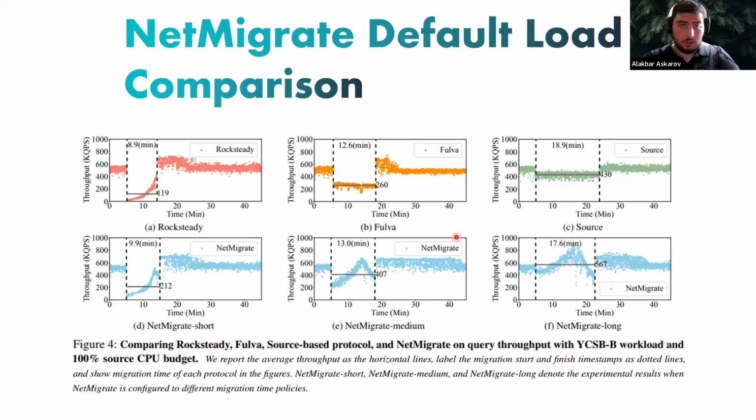Yeah, and in their comparison, we can see that on average the throughput of the system is slightly higher than with the baseline compared algorithms, but it has some spikes and downtime at the same time. So if in baseline algorithms it's stable, here we have some down and up points that I don't like actually.